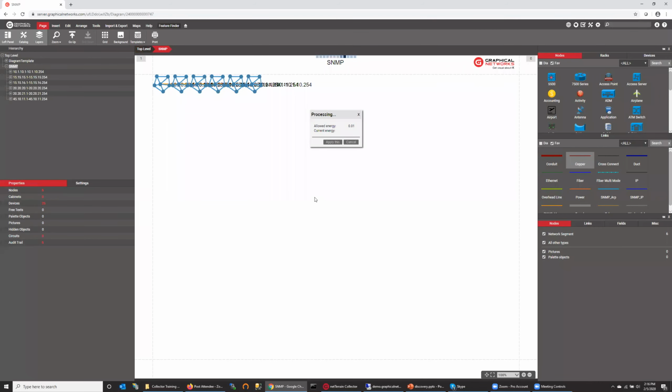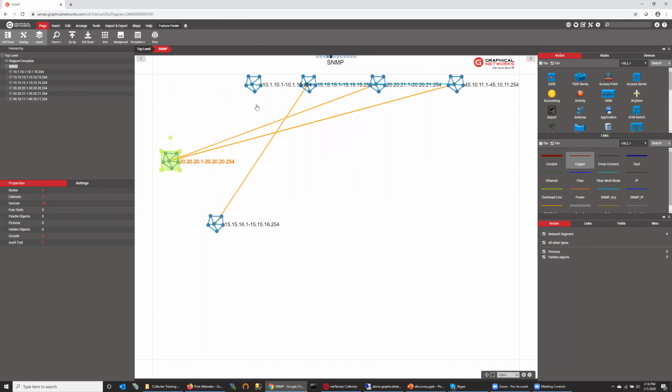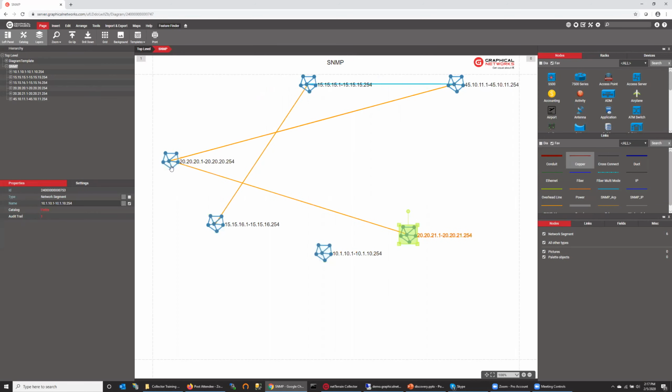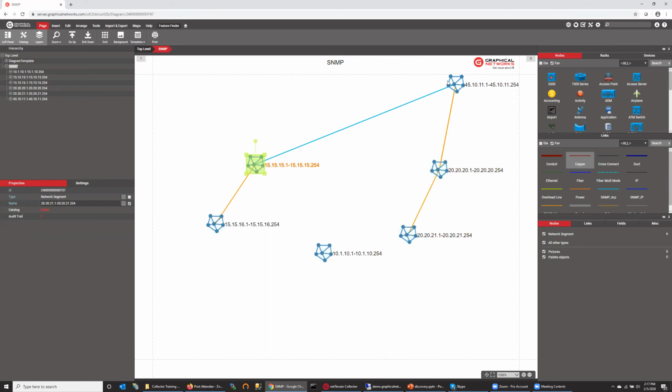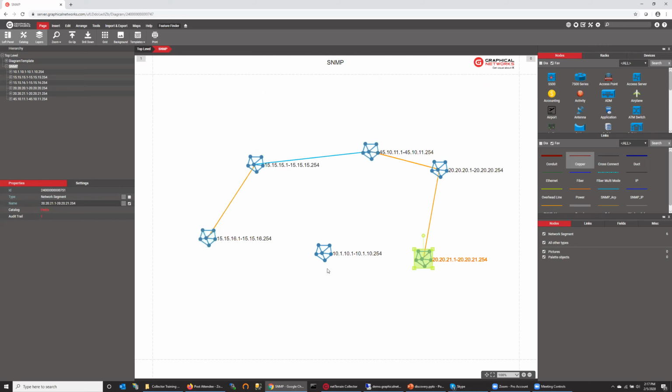It's processing. It's applying some energy. You could wait for this to finish. I'm impatient. I'm just going to say apply this. And what it's doing is just trying to spread these things out in some manner. The reason there might be connections is because there's connections between these different networks. This one's unto itself. It's a 10 network. That's a standalone object I happen to have sitting on my network.